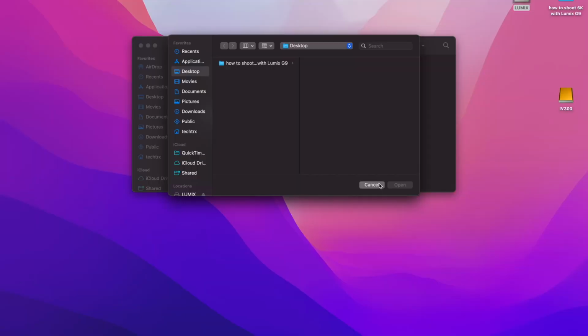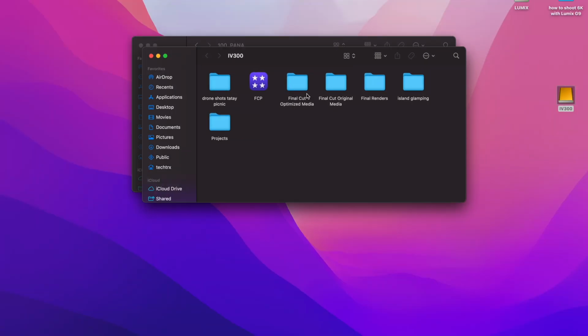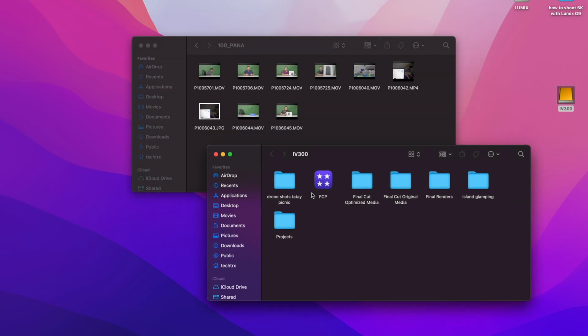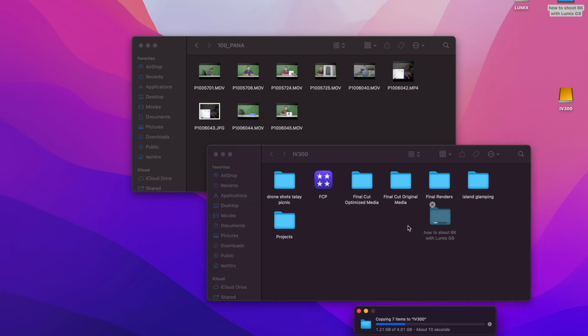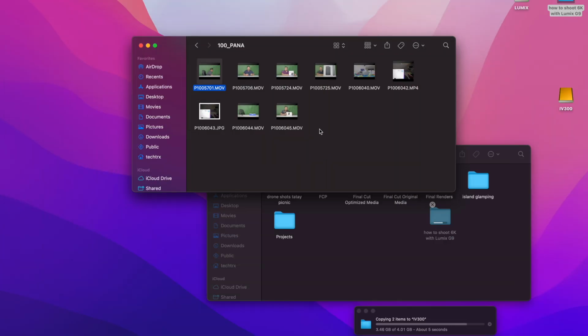Pretty nice. Here we're gonna test out transferring files as well on our SSD to the Lumix card here, and also the micro SD card, pretty much one-to-one right here. I have pretty much 4 gigs of footage right here from the MacBook to the SSD, and it's really quick, as you can see there. It's pretty much in seconds, it's all done and ready to go.